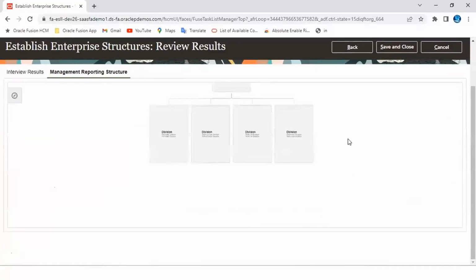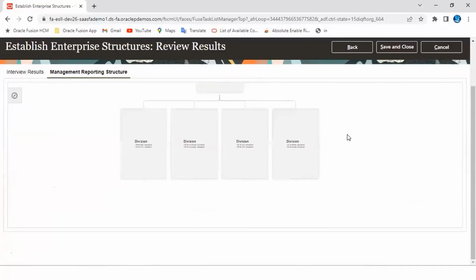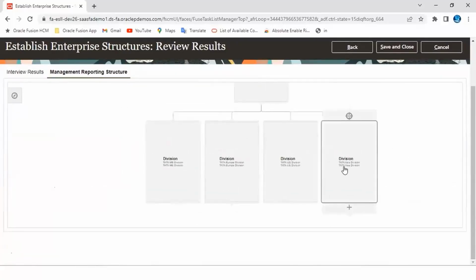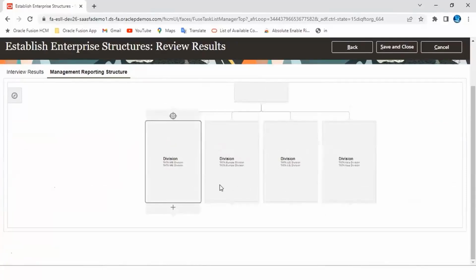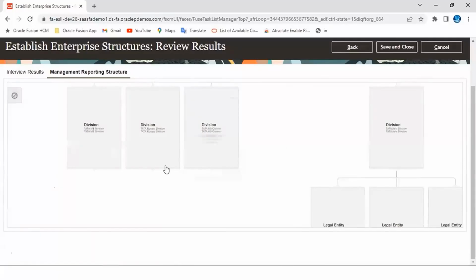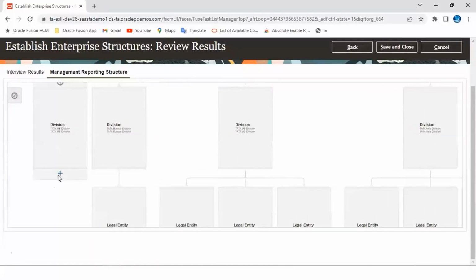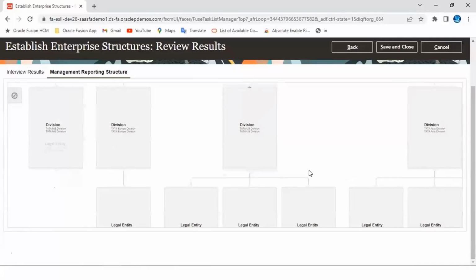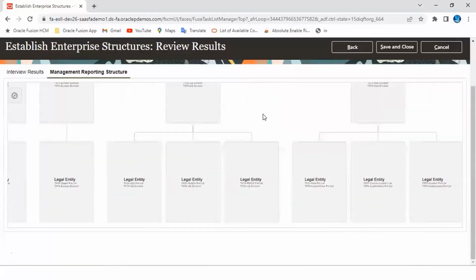Now under that, it will take up all the divisions we configured: Tata Asia, Tata US, Europe, Middle East. Now if I expand here, team, I can see all the legal entities that I configured under that. Then for US, if I expand, then under Europe, then under Middle East, right team? And under that, whatever I have, team.